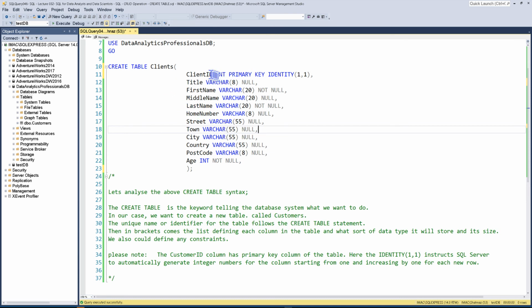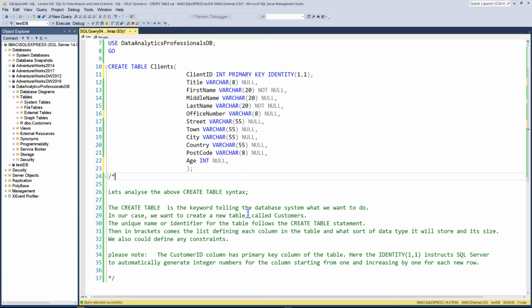A client could have a client ID, first name, last name, and home or office address: office number, street, town, postcode. I don't know if he is going to give me age, so I might say it can be left as null.